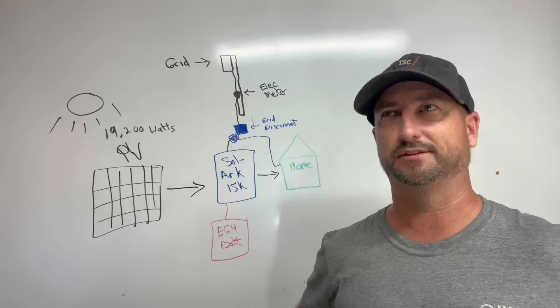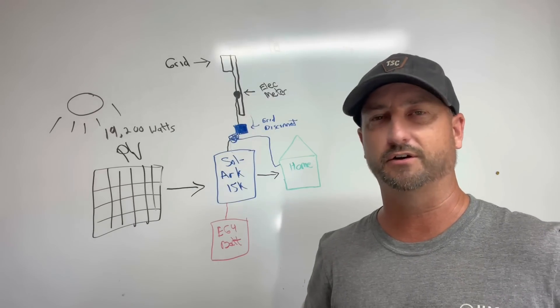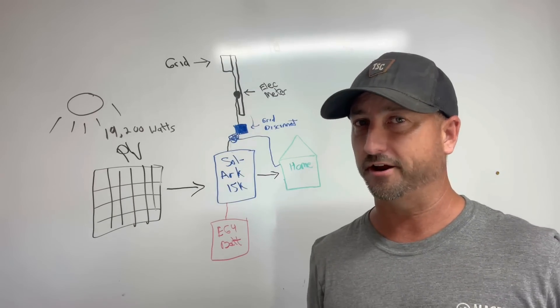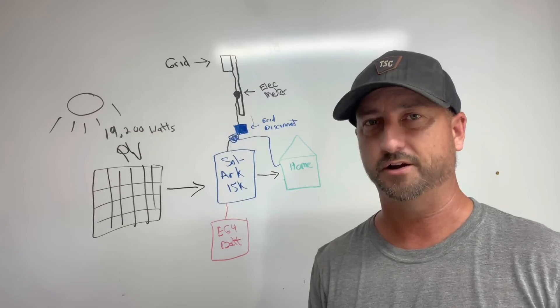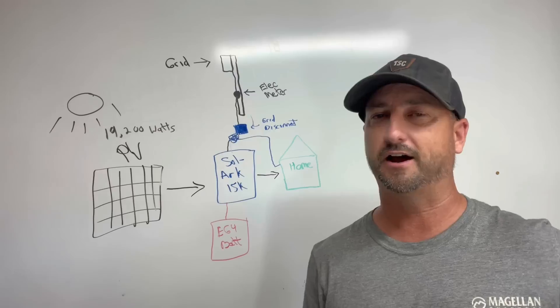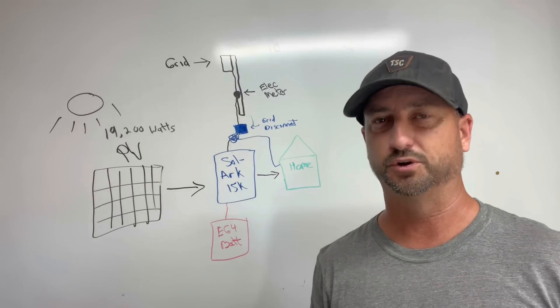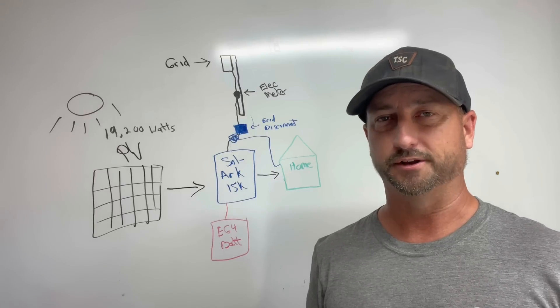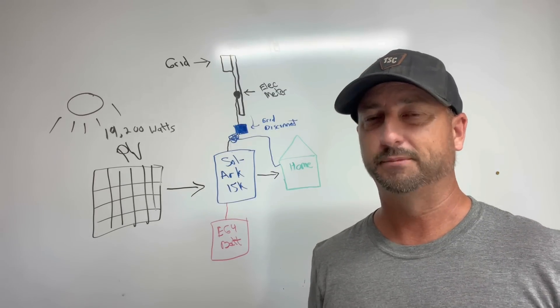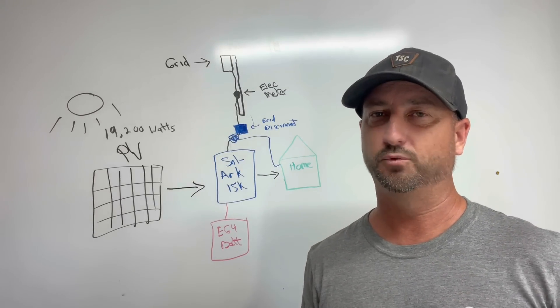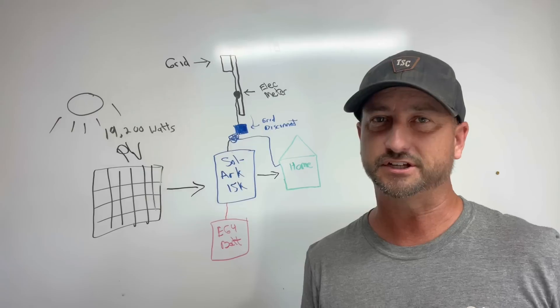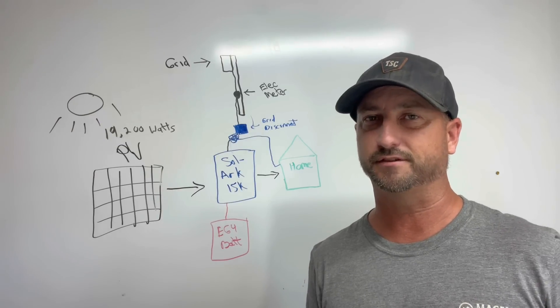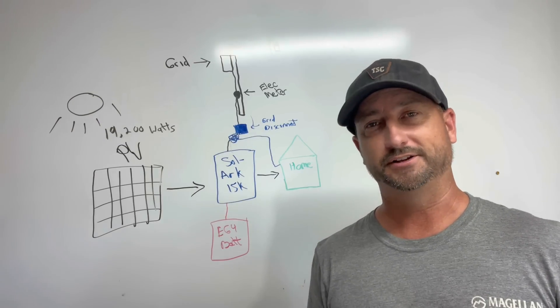Now it saved me a fortune over going with the metal racks which were going to cost me somewhere around fifteen to twenty thousand dollars. I have solid rock in my area of Texas so digging those piers into the ground literally is impossible for me to do. I'd have to hire somebody out to use special drilling equipment to get those piers down. So I built them out of wood. So I saved a ton of money but they are not bolted down to the ground and wood only lasts ten or fifteen years. That's really all I'm going to get out of them. So if I had to do it all over again.